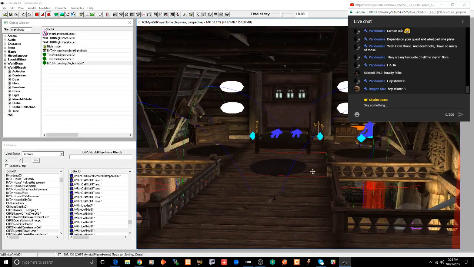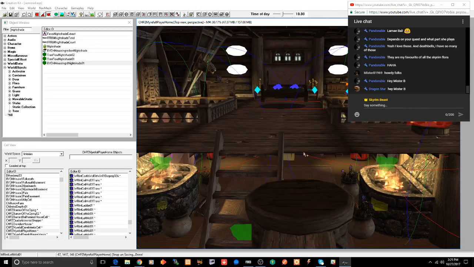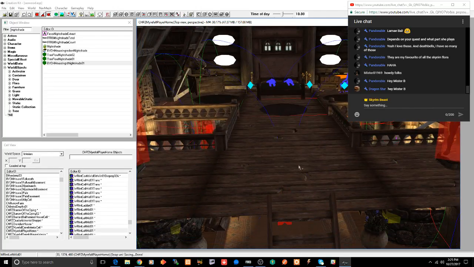What else? Do I need anything else in here? One of the things I always try to do with player homes is give the players something to look at or interact with, no matter where they're looking.